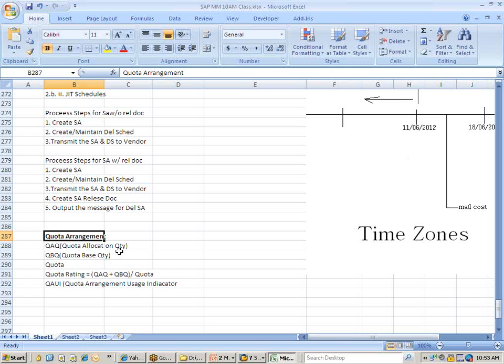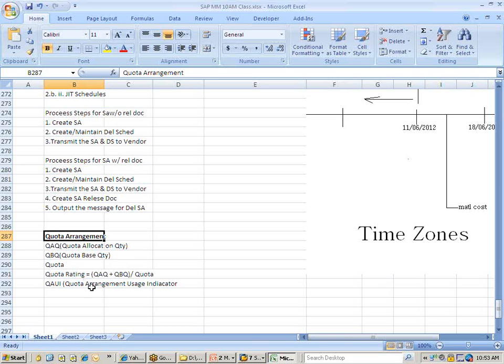Let's say your total quantity requirement is 1,000 tons or 1,000 kgs. Instead of procuring the total quantity from one vendor, you distribute it among the vendors based on certain criteria. Whoever is your L1 vendor, you give him the maximum portion. The L2 vendor gets the next portion.